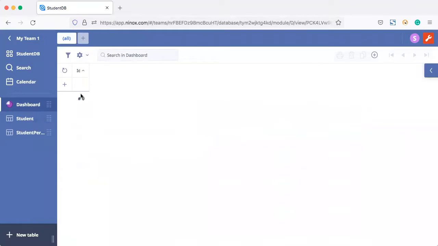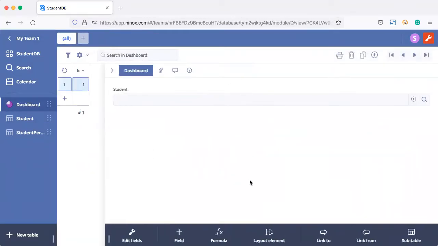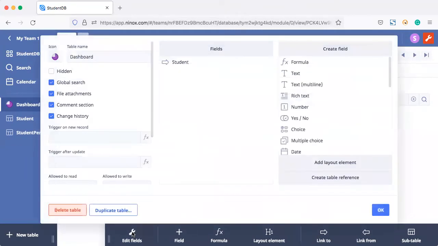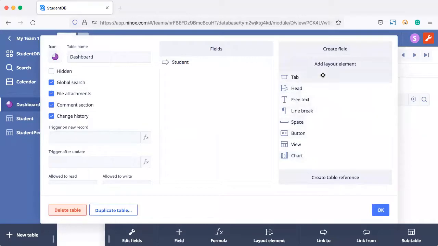Okay, now go to edit fields and pull in the different types of charts that you need. Here I'll add another tab so that it is properly segregated.